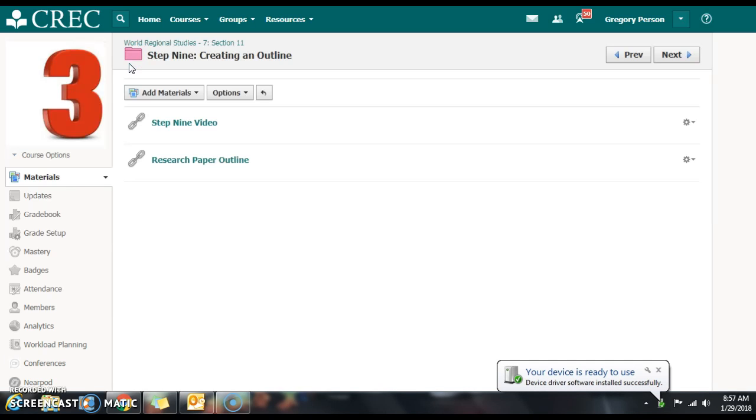Our goal today is to create an outline for our research paper. I've said it before, I'll say it again, the end product of our research project here is a hopefully around 3 to 4 page research paper where you are going to explain to the reader your topic, you're going to introduce your research question, your thesis statement, and give lots of evidence to prove why your thesis statement is true.